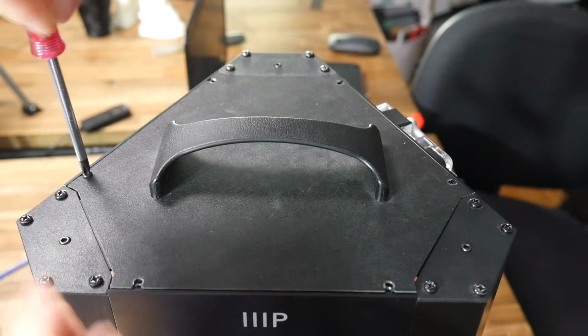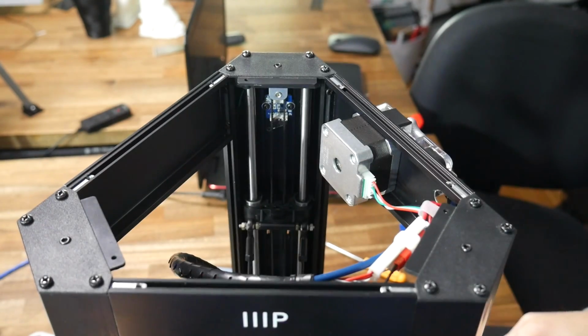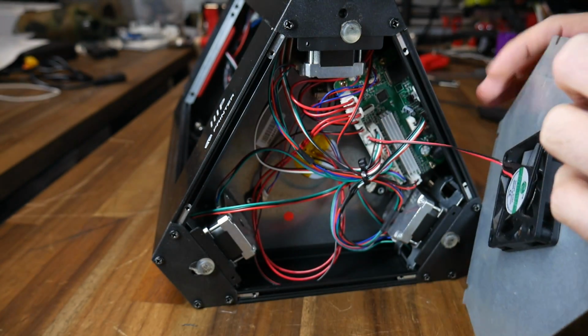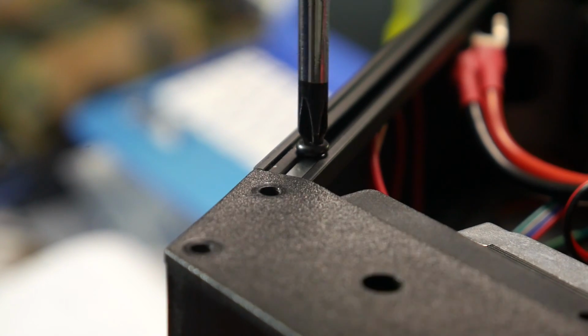Once these parts are printed, we can disassemble the printer, and I recommend taking off the top lid so we can place the printer upside down. Now we'll take off the bottom cover that holds the cooling fan. Make sure to unplug this as you remove it. It's pretty easy to get the printer apart as most of it is modular.